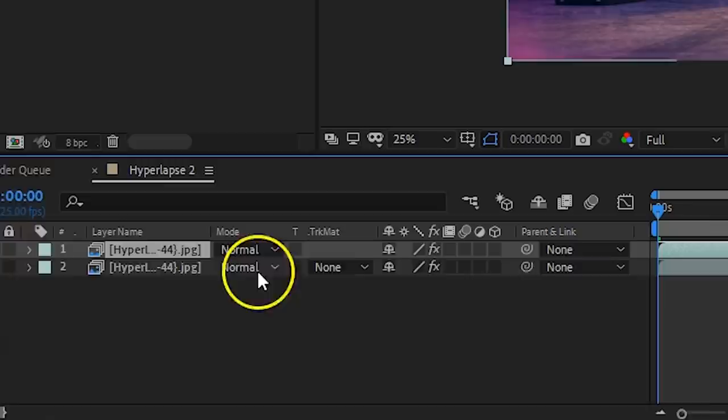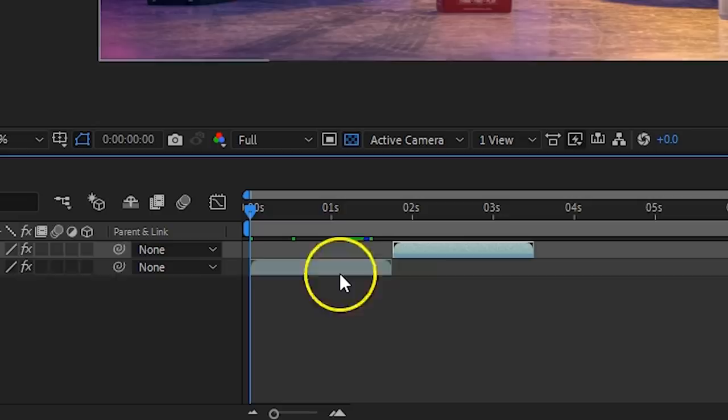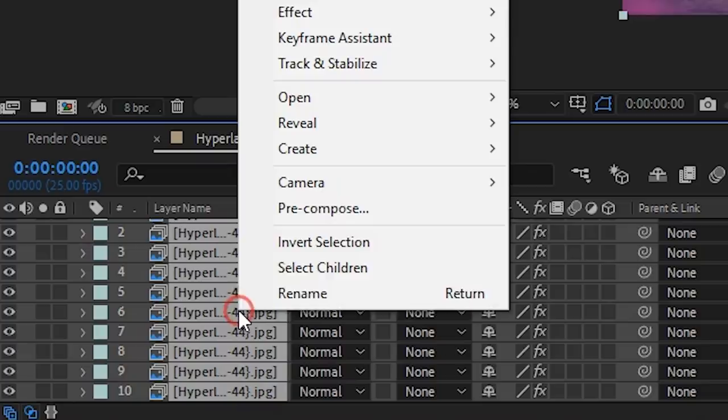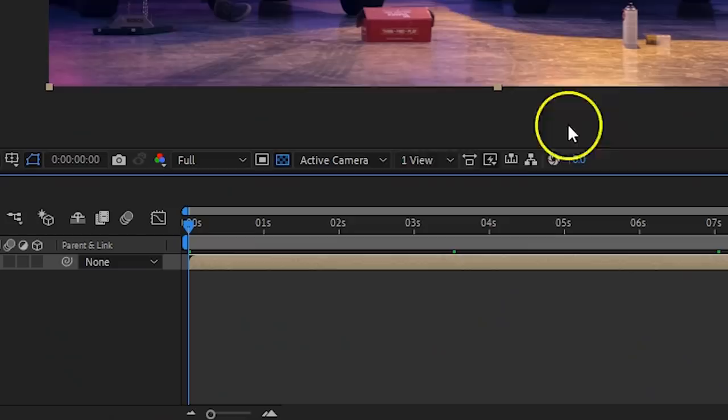Move the clip up and by holding down Shift you can make it snap to the clip below. Then select both clips, duplicate again, and move them to the sides. Keep doing this for as long as you want the effect to take. When you're done, select everything, right-click and choose Precompose to group all those layers together — and this is already your background. Since there's a big movement, we're going to have to track it. With the Precomp selected, open up the Tracker window. If you can't find it, locate it from the Window menu on top.